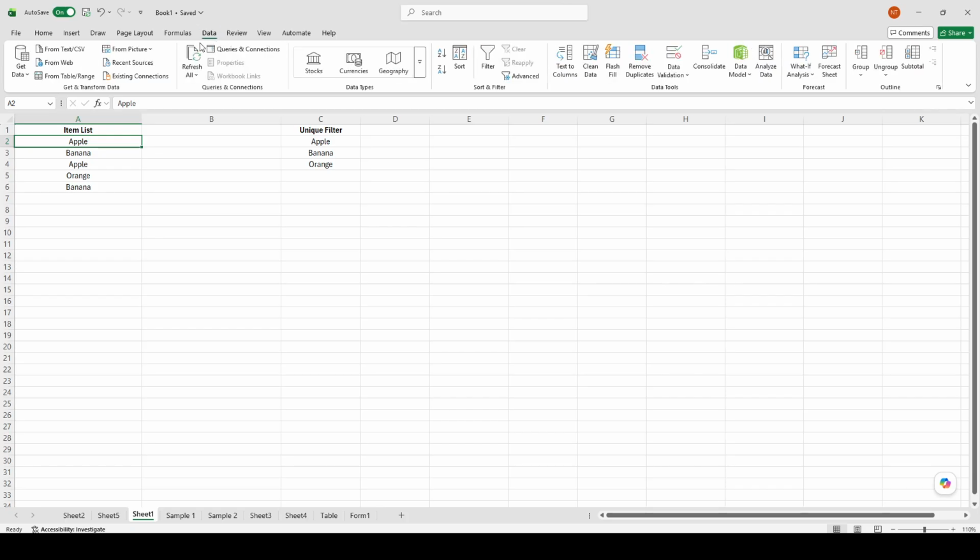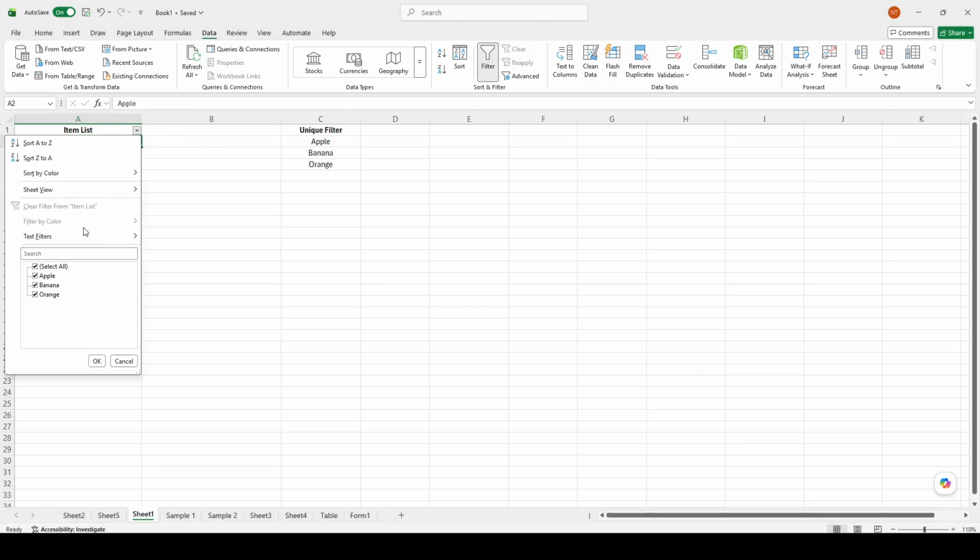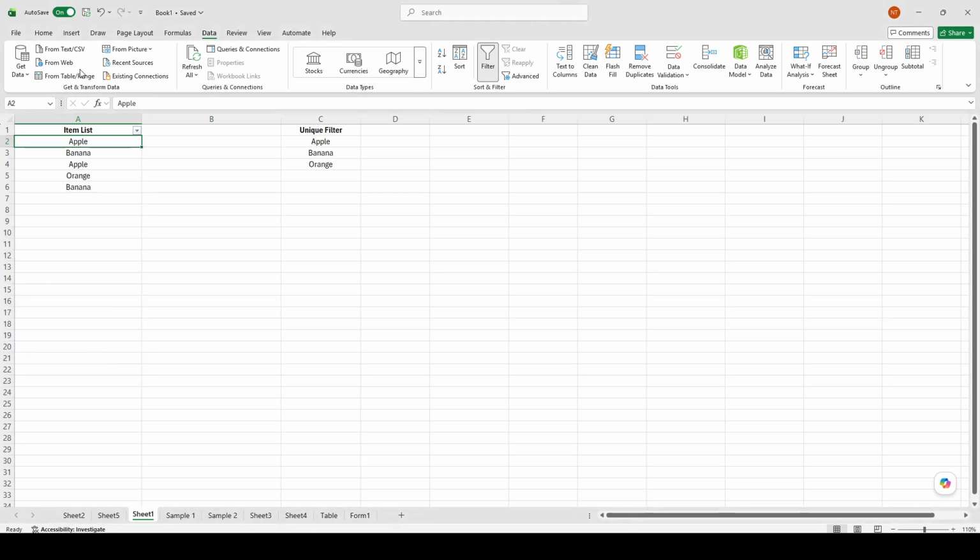Next, move to the Data tab. From there, click Filter and then click the column drop-down arrow. This filter control lets you interact with the column values more easily, especially when you are working with lists. You might notice drop-down options that correspond to the values in the selected column. Even if you are not changing anything yet, setting up the filter is a useful part of the process for reviewing your data. Once the filtering controls are visible, you will also use conditional formatting to visually flag duplicates.